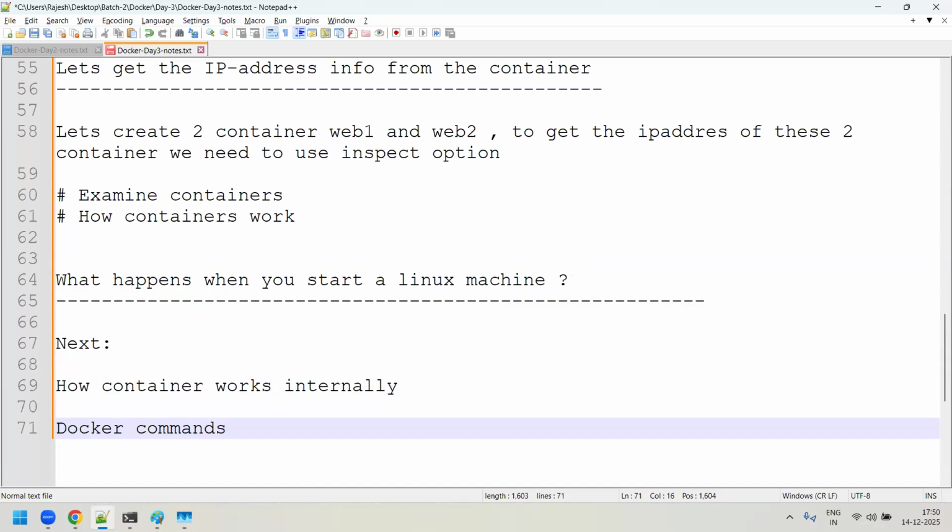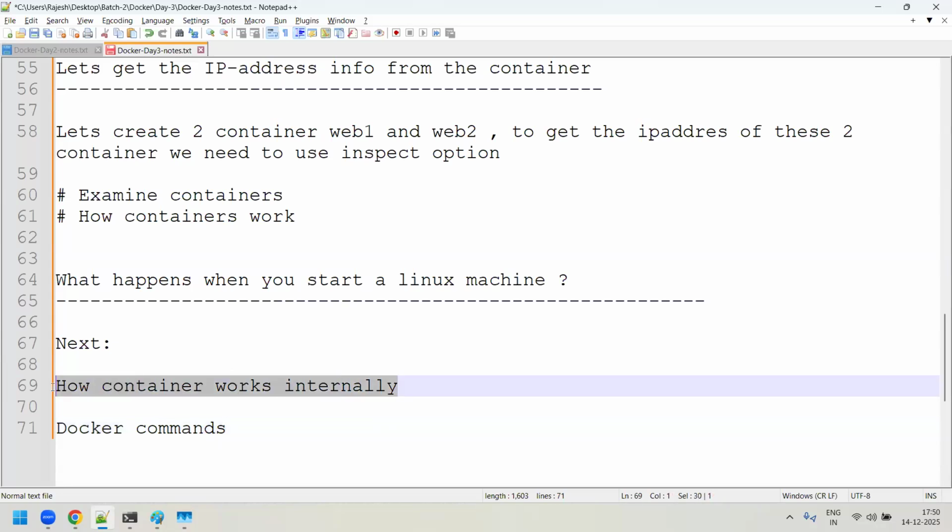There are many Docker commands. We have to slowly learn them one by one by executing all the commands, because today we only saw 2 or 3 options, like docker stop, docker start, docker exec. But you saw in the list, there were so many options, like docker cp. So we will be discussing all those things. The next 2, 3 sessions will go into learning all these commands, guys. And of course, when learning these commands, we will learn a lot of new concepts and explore many things in Docker. How it works internally is quite interesting. We will learn about this in our next session. Am I clear, sir?